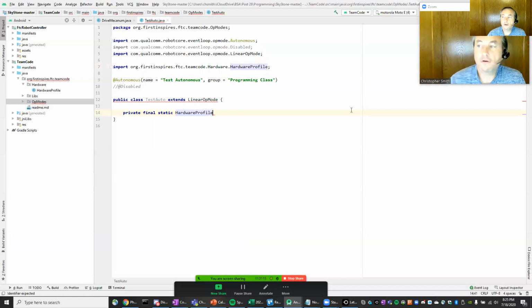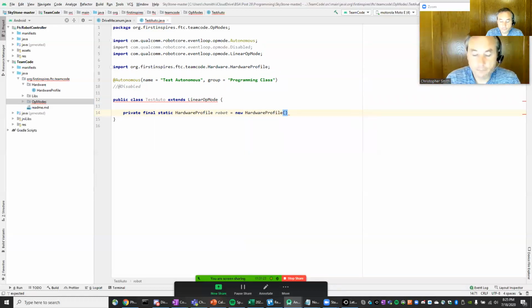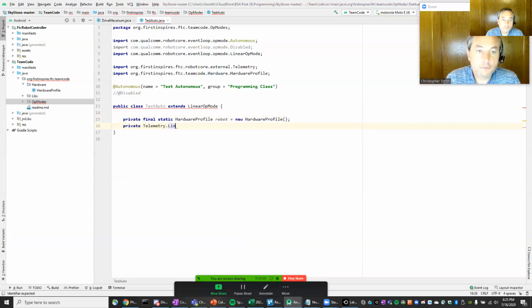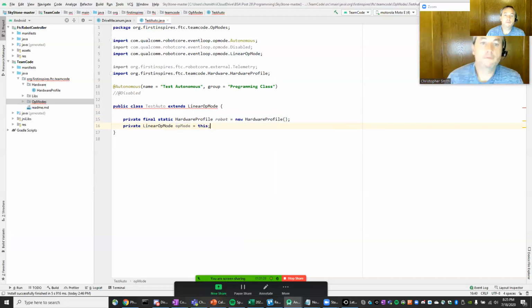So hardware profile, and let's call this robot, equal to new hardware profile. Okay, so that's our constructor. And then we're going to do private linear op. Ooh, that's not what I wanted. Let's try that again. Linear op mode, and we're going to say op mode equals this for this class.